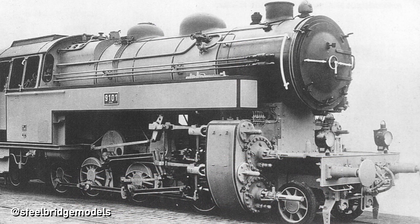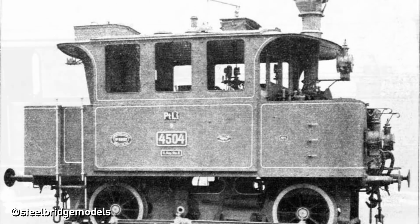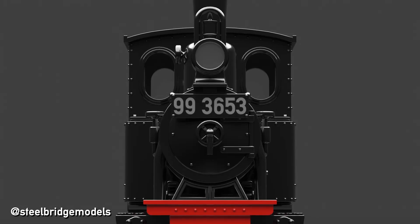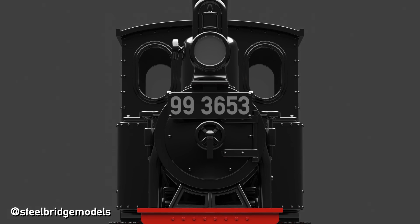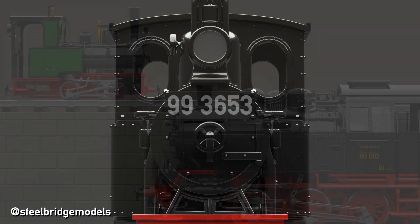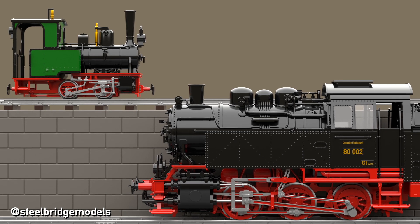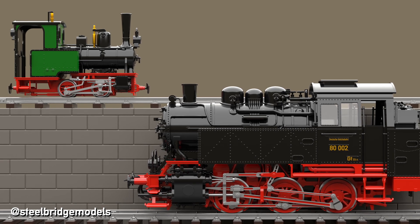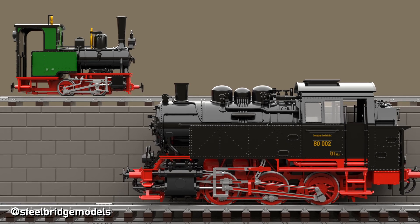And now to the, in my opinion, most interesting and lovable but also most frustrating groups to model and research — all the obscure and quirky local locomotives. 97 is the base number for rack locomotives, 98 for all standard-gauge branchline classes with only regional prevalence, and 99 for all narrow-gauge locomotives. The narrow-gauge locomotives are extra special, as for them the first two digits of three-digit serial numbers and the first three digits of four-digit serial numbers have to be stated to allow for a precise differentiation.